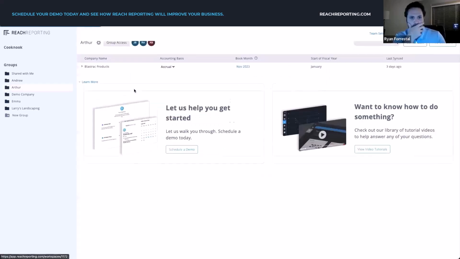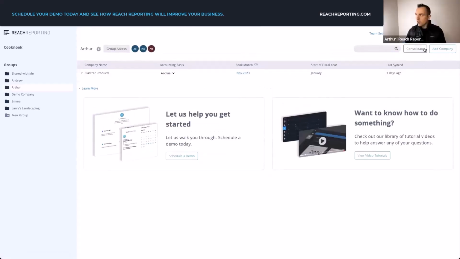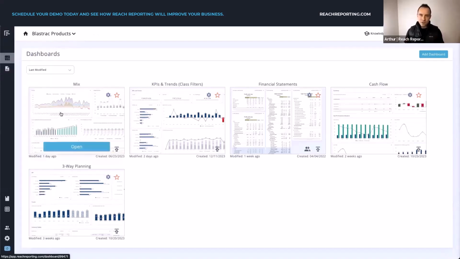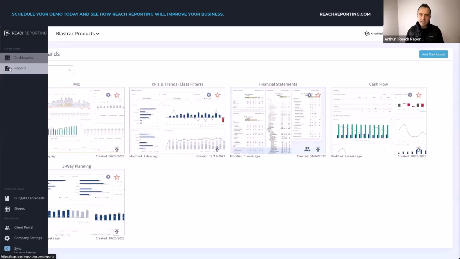Once you connect them, they'll list in here underneath company name. So we can handle the consolidation reporting, everything from eliminations, building budgets, forecasts, dashboards, reports, all of that can be handled in our tool for the consolidated or for the individual companies. So we have reports and we have dashboards. The idea is that reports are like PDF packages. They can actually include graphs and tables and charts, right? Everything that you'd put in a dashboard can be in a report as well. But the delivery vehicle, I guess, is a PDF that you would send off.